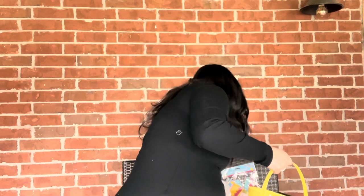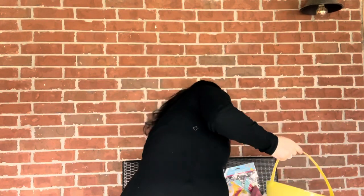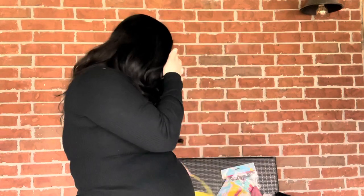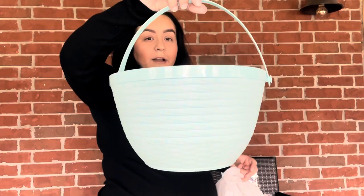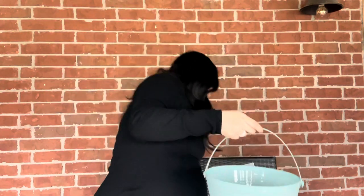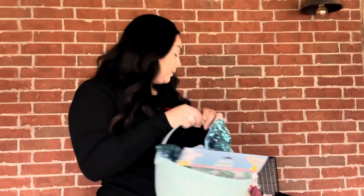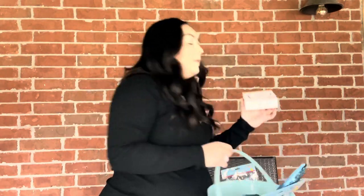So Clara's will have her eggs. So that's $2 right there. And her Peeps. Yeah, her pink ones. I like to color coordinate them. So, pink Peeps, and then this one is Catalina's. So this is like her favorite color. Okay, and so far we have her ears. And I'm gonna put one of these in there. And we have her little game.